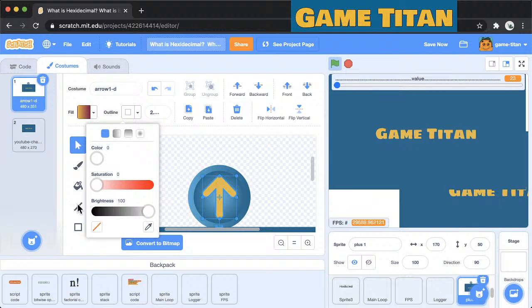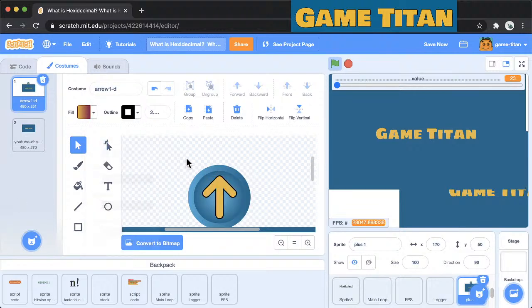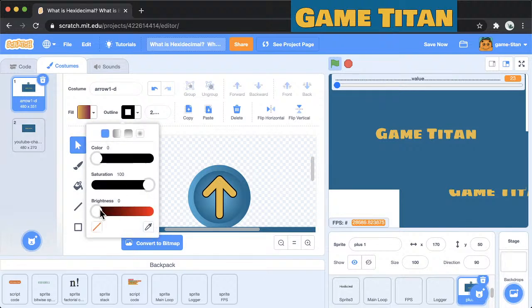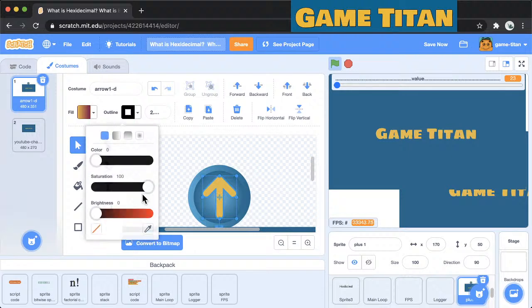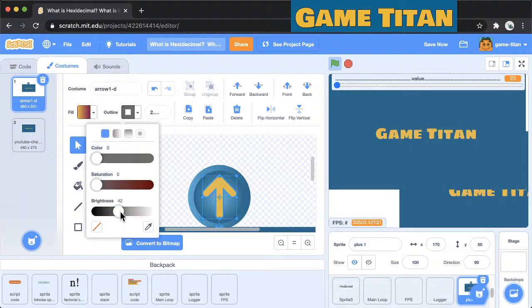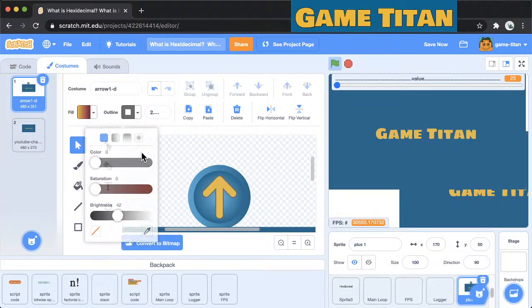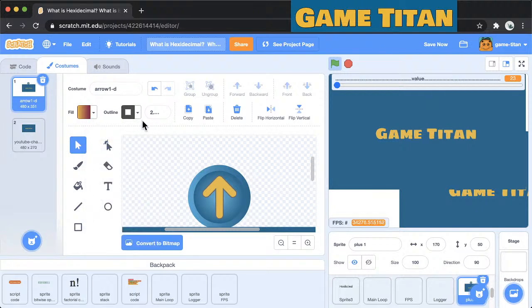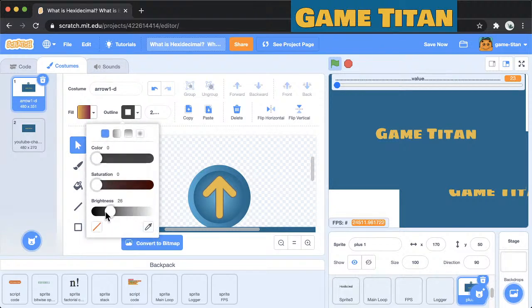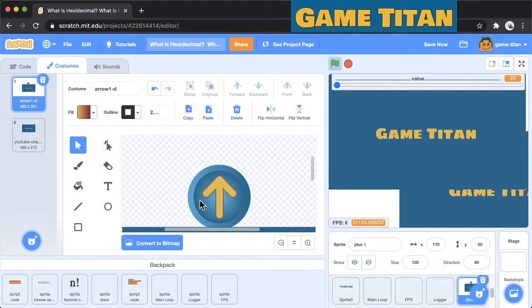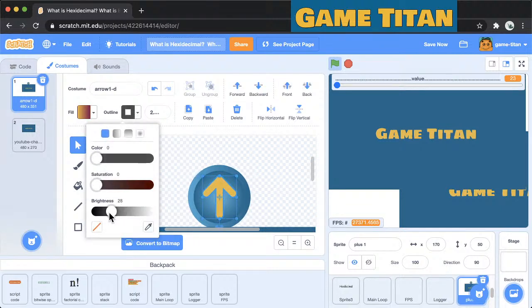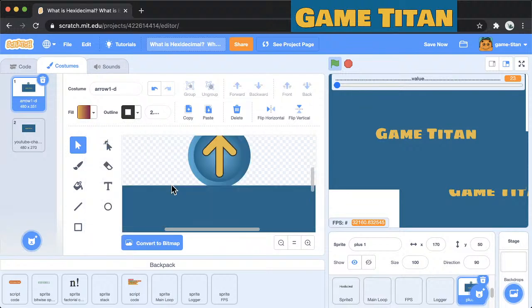And set the outline to black, possibly. Yeah, something like that.